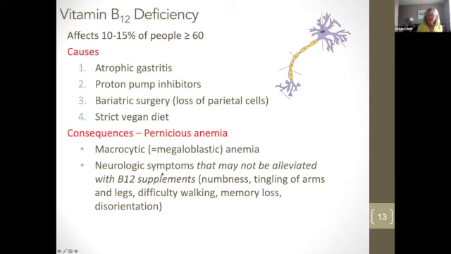they may, if they get to the point where they have neurological symptoms, like they're a little bit cranky, they have numbness, they have the tingling and so forth. Once it gets this far, supplements aren't going to reverse it. They can stop the progression.